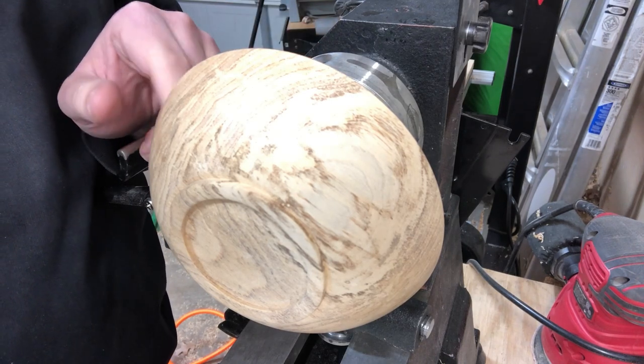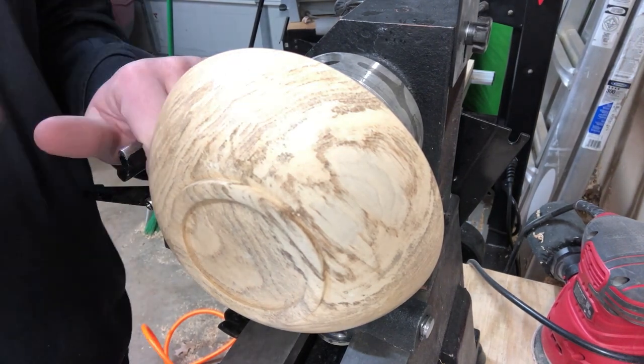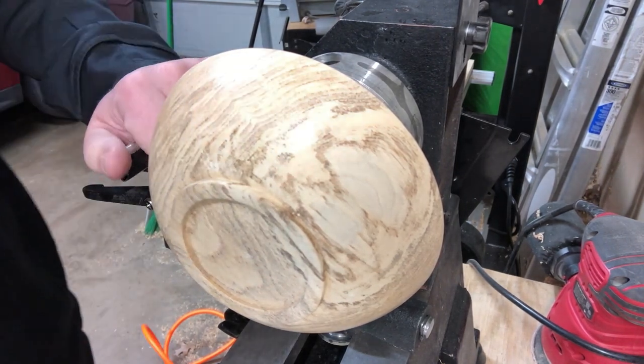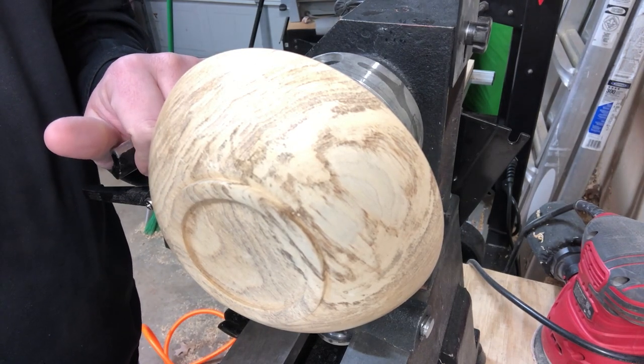to where I want it. What I have envisioned in my head, some of the hardest things for me in doing this or anything creative, honestly, is just trying to get the picture in my head onto whatever I'm working on. So that's what we're going to do, and let me put some gloves on. And I will get going on the finishing process.